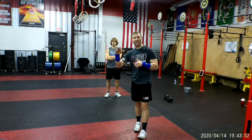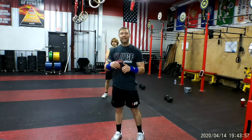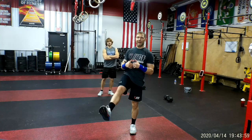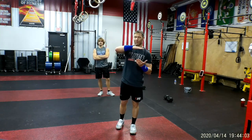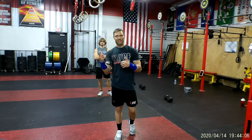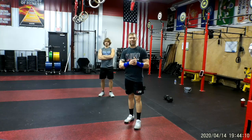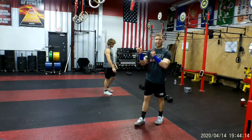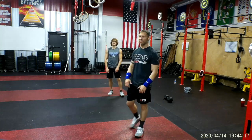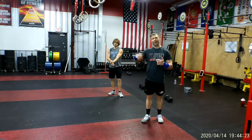So 20 of those, 10 on each leg, and then 10 strict pull-ups or 10 rows. To make those rows harder, just elevate the feet. So the more parallel to the ground that your body is, the harder those are gonna be, right? Then we'll rest a minute, go through that 5 times, and we're gonna finish up with Tabata mountain climbers. We all know mountain climbers, bringing those knees up to the chest, running in place essentially, while holding a plank position on the hands. So we've got 20 seconds of work, 10 seconds of rest for a Tabata circuit to finish up today.